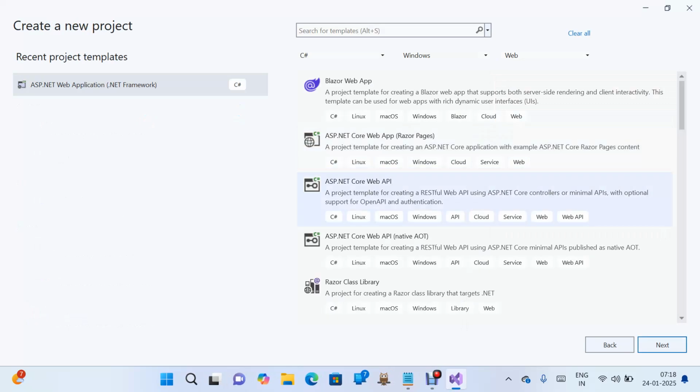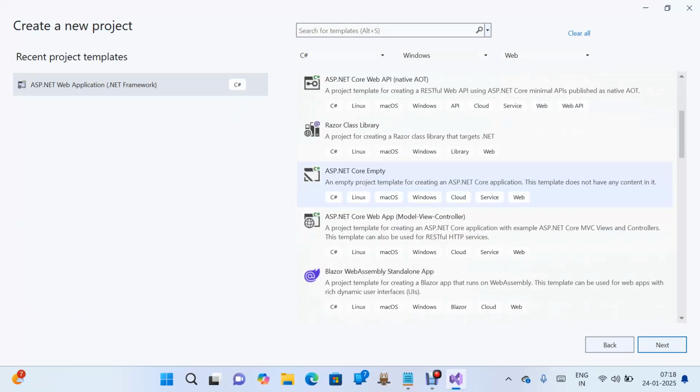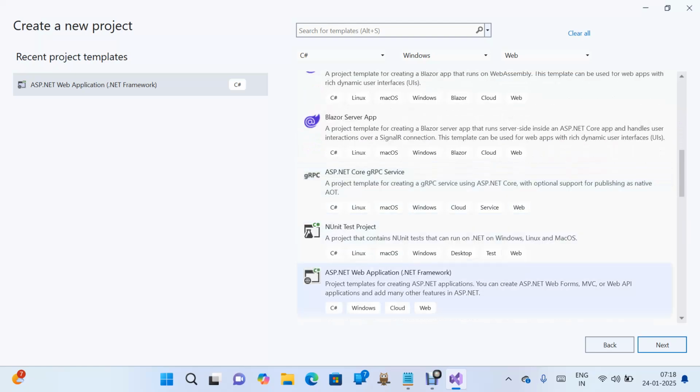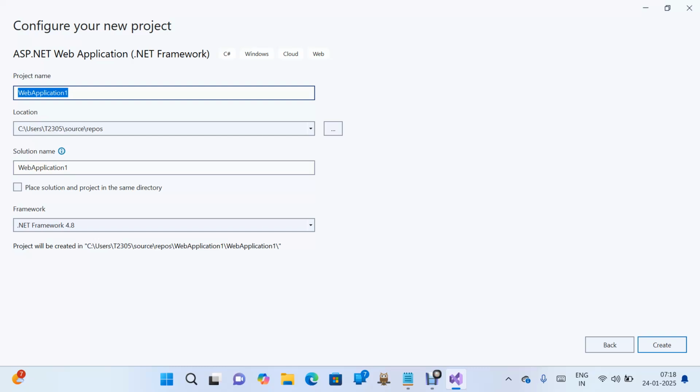Select the ASP.NET Web Form template, ASP.NET Web Application, and click Next and give the project name Basic Quiz Demo and click Create.